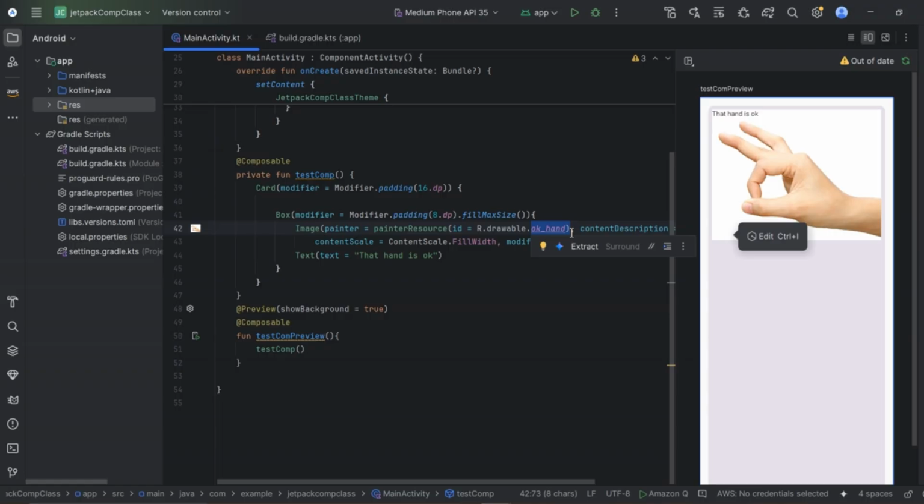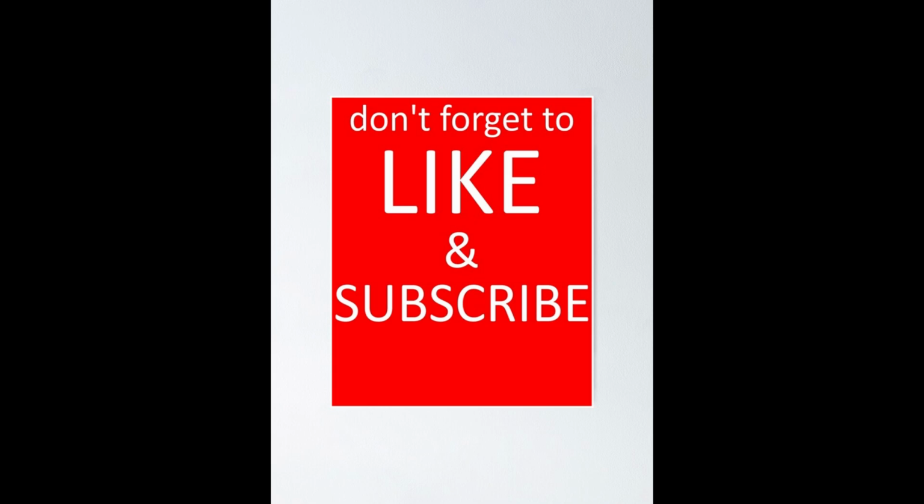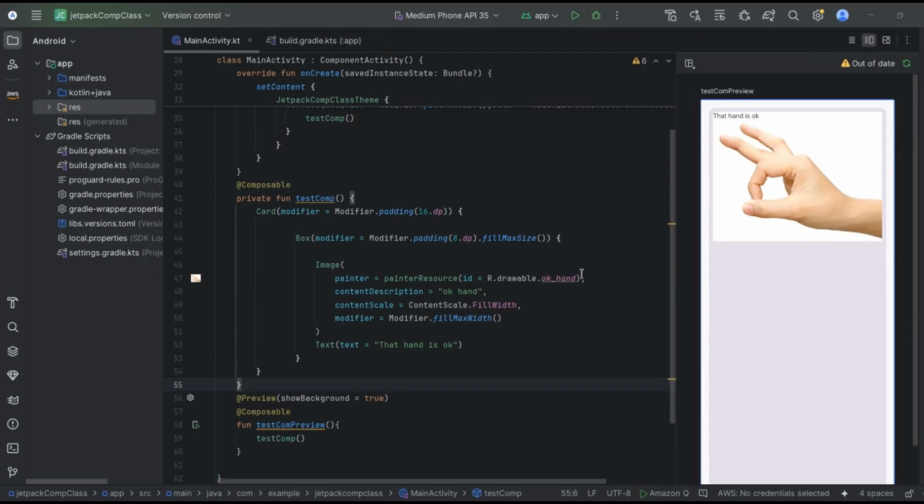Let's say that we want to make the image to be above the text, because as it is now, the text is kind of within the image, which doesn't really make much sense.